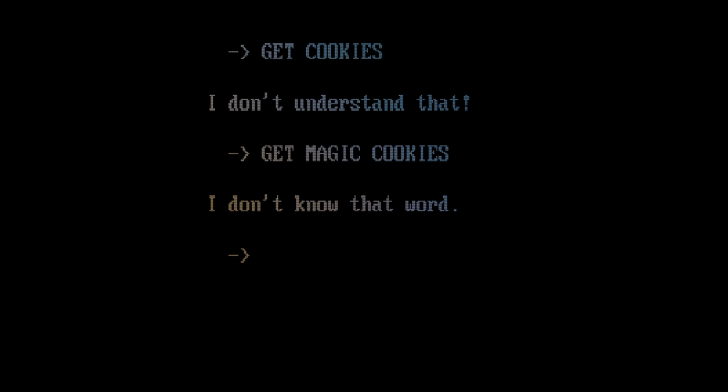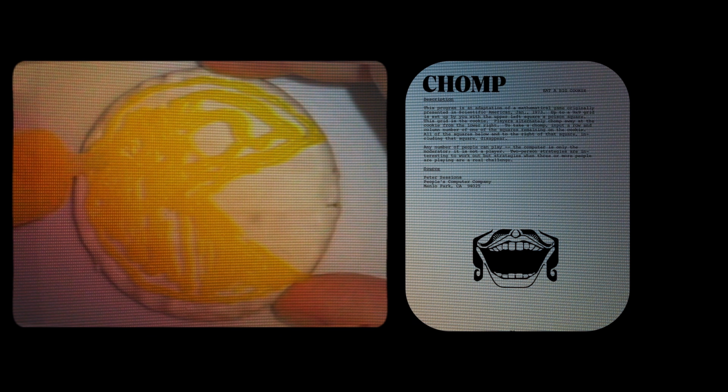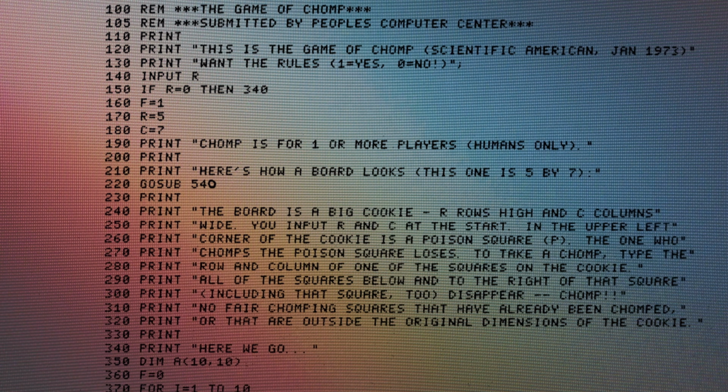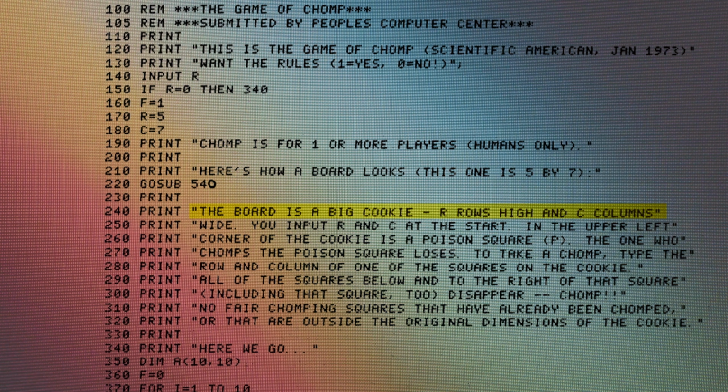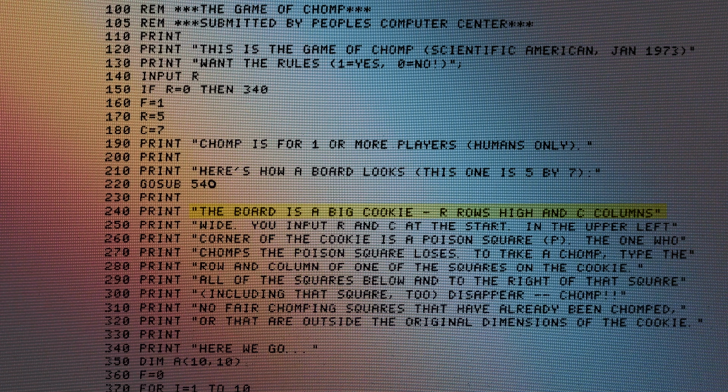Well, I searched and I just couldn't find a pre-1979 game that contained a cookie, especially as an item that you give to someone, as described by that user Ben Buckner. The closest I could find was a game named Chomp, or as it was called elsewhere, Zot, which involved people playing on a grid, and this grid is called a cookie, with the idea that you and the other player take turns eating the cookie, trying not to eat the poisoned part. But I don't think that game is relevant here. It just doesn't seem to fit the description of what we're looking for. Other than that, I couldn't find any other cookie-related games.